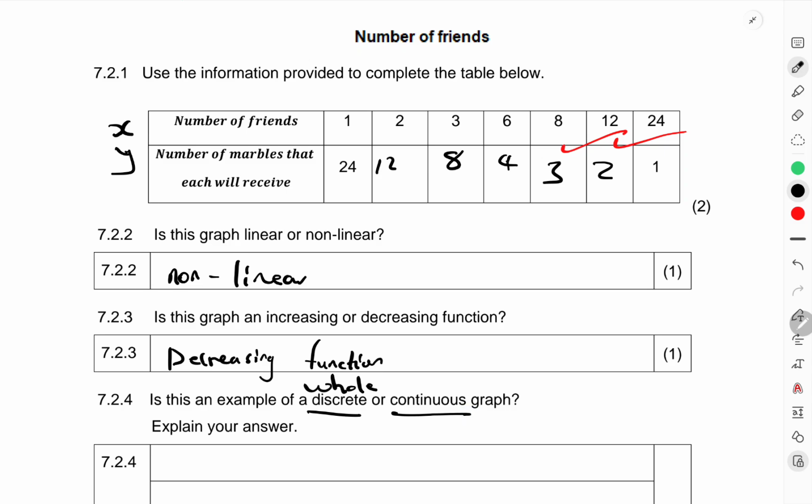But with continuous, it means you can have negative numbers, you can have fractions, you can have decimals. How much do you have in your pocket? I can say I have 6 rand 50. So this part is a decimal. Therefore, continuous comes with fractions, but discrete comes with whole numbers.